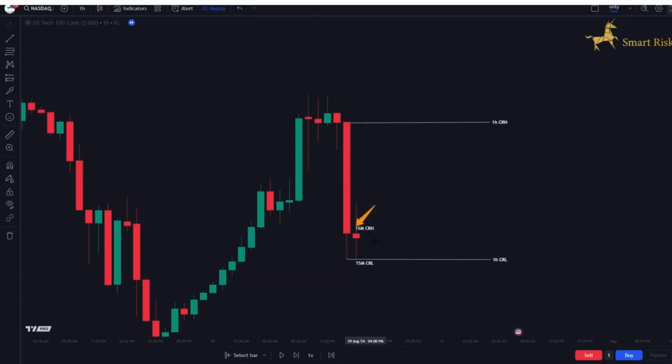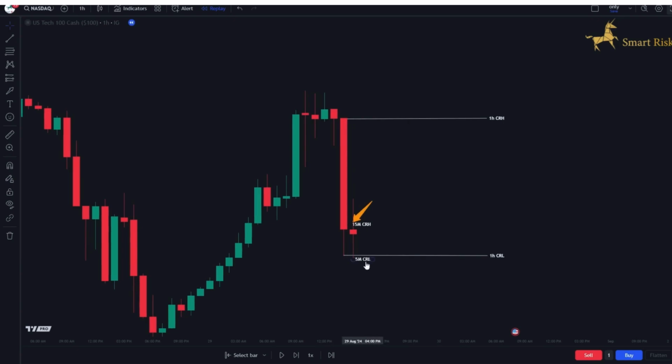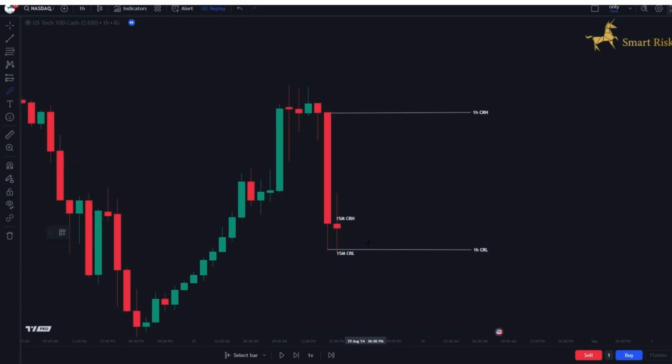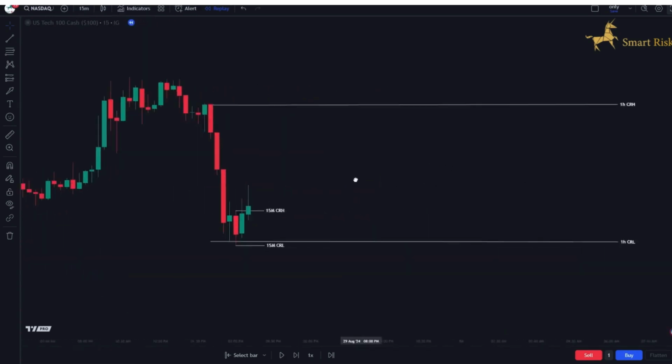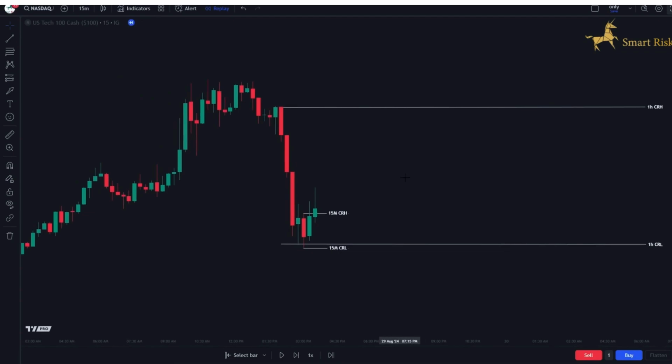If we zoom out to the 1-hour time frame, we can see that the price has swept the 2 p.m. candle's low with this 3 p.m. doji candle, confirming a CRT model formed at a key time. There's a high probability that after completing the manipulation phase by sweeping sell-side liquidity below the 2 p.m. candle's range, the price will push higher toward the buy-side liquidity above the 1-hour 2 p.m. candle. This provides a great opportunity to go long in the market.